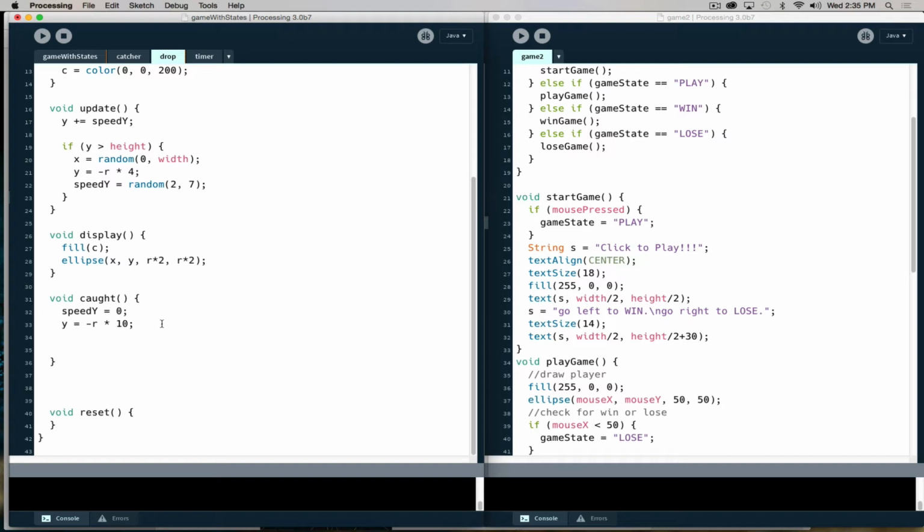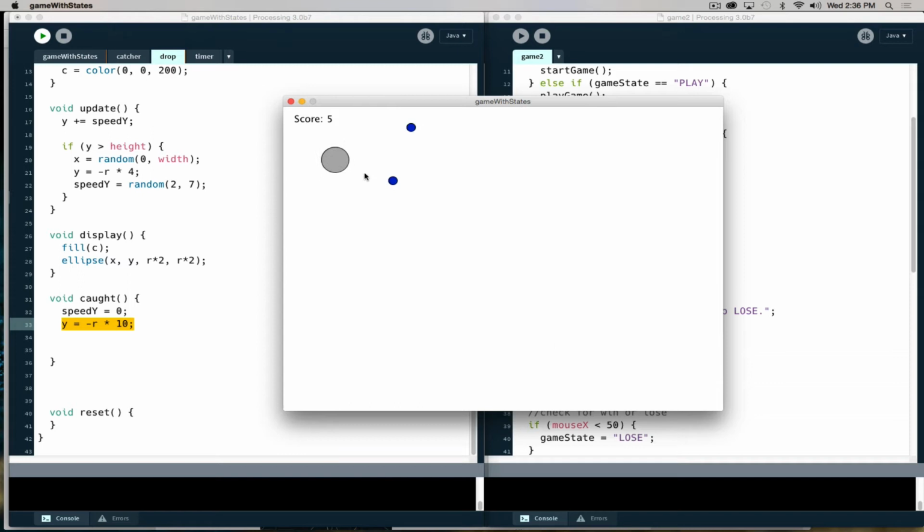So then that would work, but it's nice to have a number that's proportional to the size of the object, so it guarantees bigger objects are that much further off screen. Because if I said negative 20, okay, well, it's off screen now, but if I replace it with a picture and that picture is 50 pixels high, suddenly now it's back on screen, so that would be bad. So by changing inside my drop class where it goes when it's caught, it gives us a really easy out. So now when I hit play and catch them, they disappear. So now I can't game the system. So now I can catch all 10.